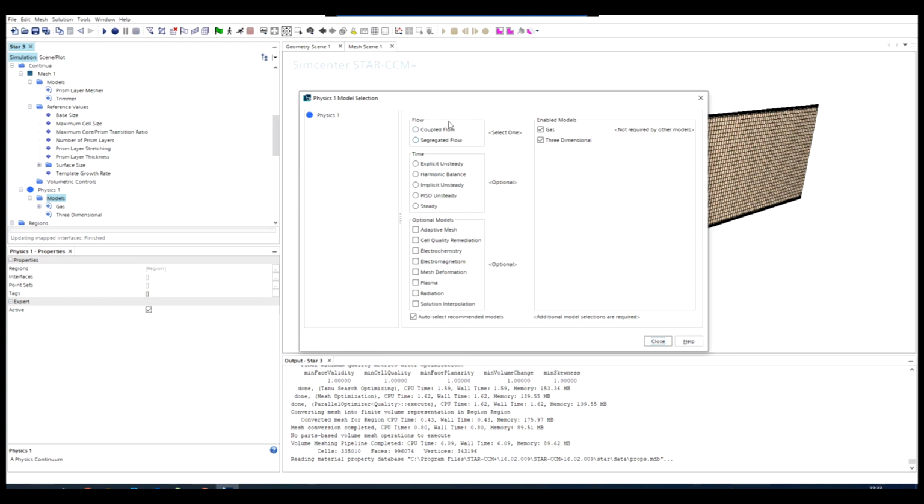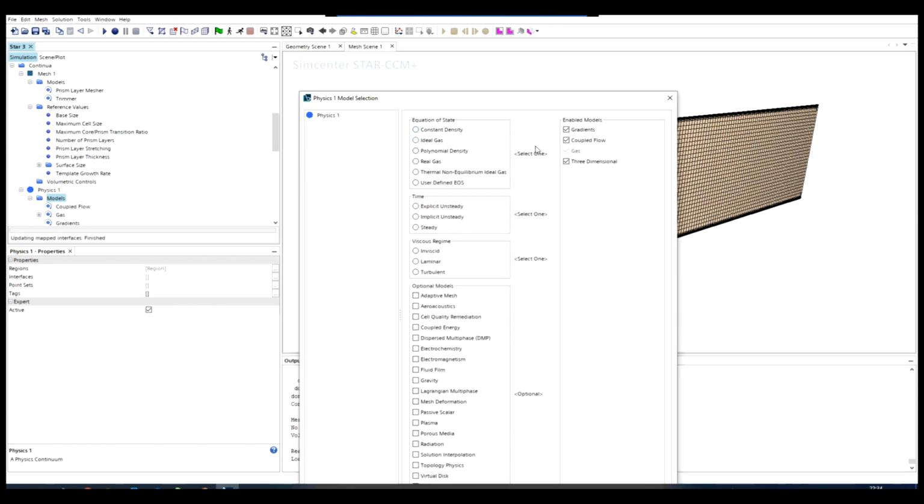Once it's selected, we go into the right hand side in enabled models. And what type of flow algorithm? You can see there's a coupled and a segregated. Here we just choose coupled, and you may wonder what coupled means. It's a bit complicated to explain here, but for our case, this backward facing step flow, both should be okay. To start easier, since we want to simulate low speed, we can do constant density, but it doesn't matter, we still choose ideal gas. Because it's very low speed we want to simulate, we can set constant density, because at low speed the density of the air doesn't change.